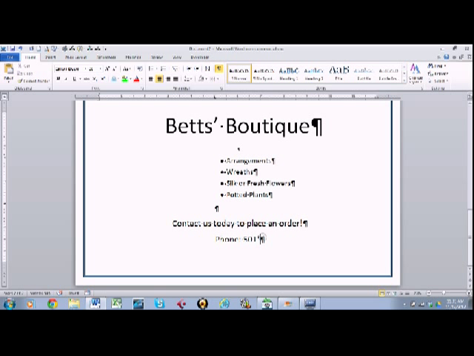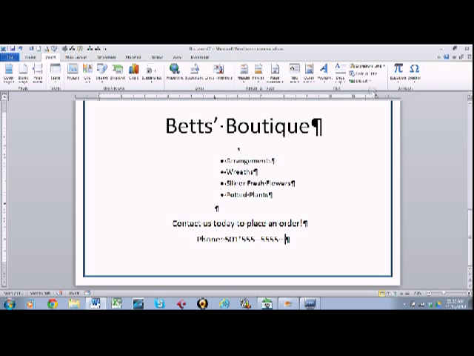And then we're going to type the rest of the phone number and put a non-breaking hyphen in. Hit Control, Shift, and the dash key. And then finish your phone number. Okay, let's press space 3 times. And we're going to insert a symbol.